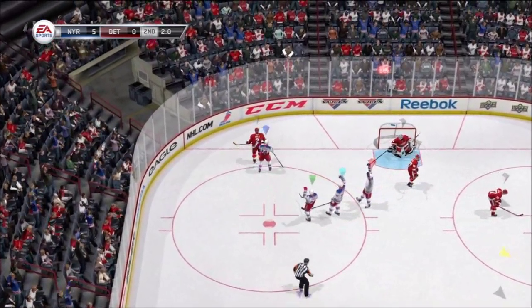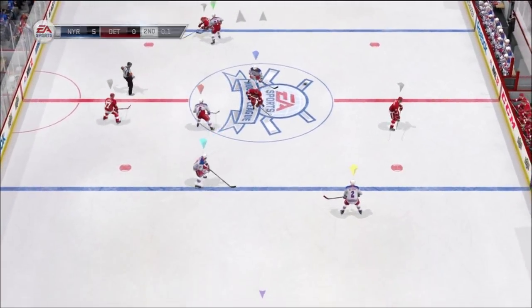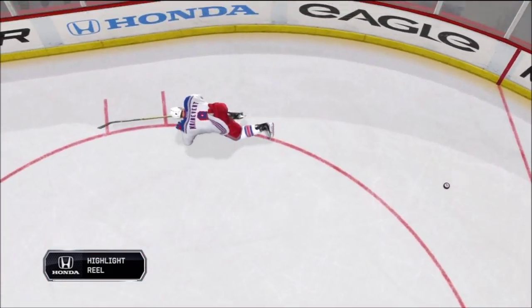Chance, scores. Smith scores, number 10, assisted by number 30. 5-0 after two. This was a period of key plays. Let's take a look at some of the best.